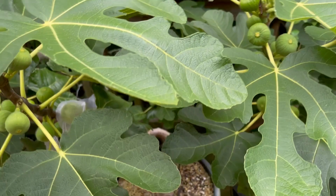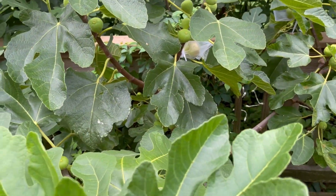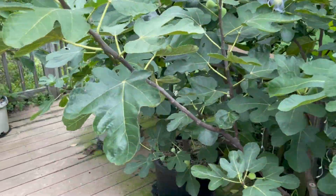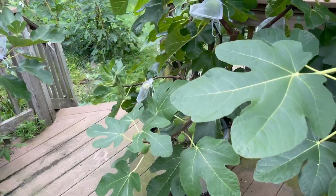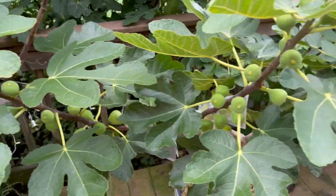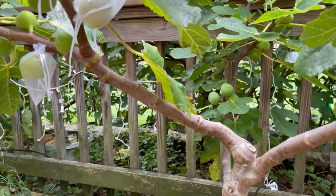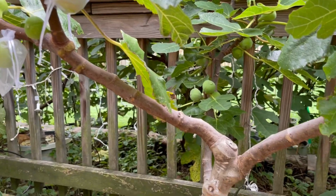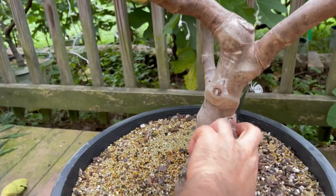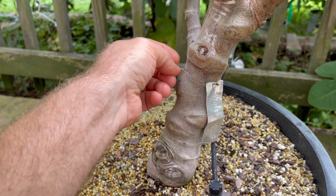All right, this is my Violet Sepor tree right here. It's actually right next to my Bourjassotte Grise tree, which is right here, and my Socorro Black tree, which is right over here. So I have all three of these here on the deck. They produce very good figs, really nice berry flavored figs, and they're all very similar trees. Some people say that maybe these are the same variety. I'm not really sure about that, but undoubtedly they are very similar.